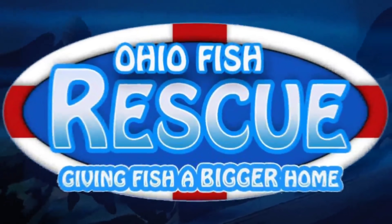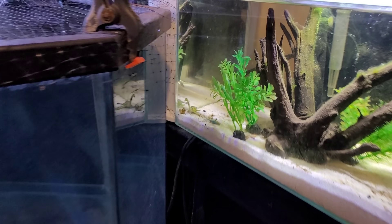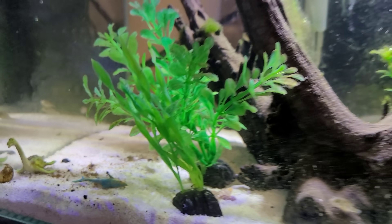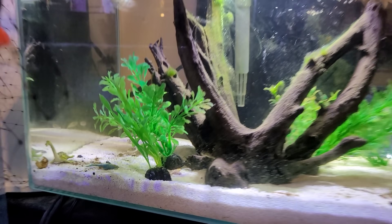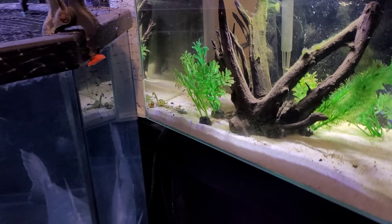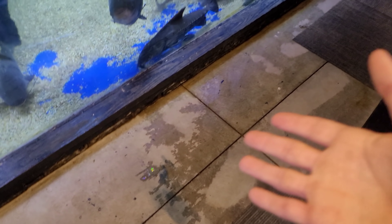Before we get to it, we're going to talk about this little guy. My dad had saved a lady who had a house fire and these are her fish — some little pea puffers, cute little guys. Kind of funny, we just got the pea puffers out of here and my dad gets more. There are like 10 of them in here and this is our little fluffball tank, very very cute tank.